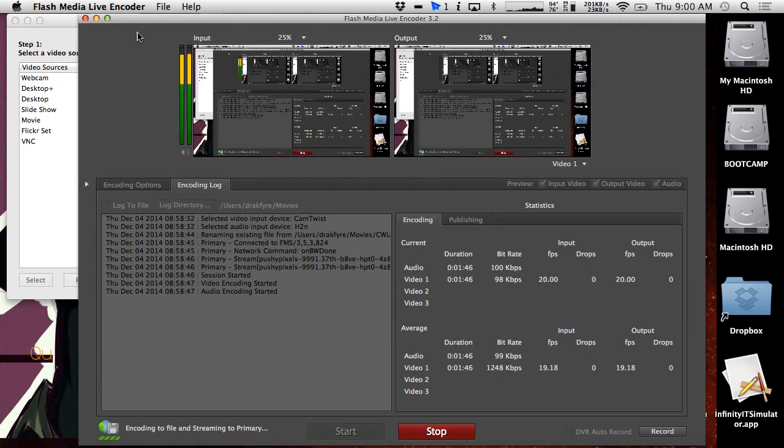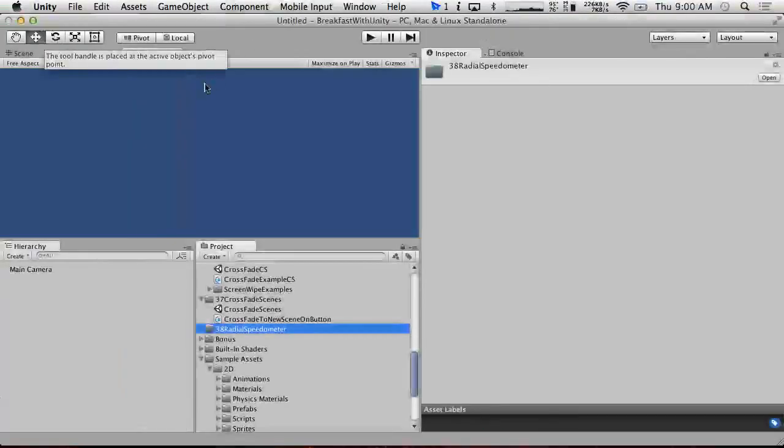So, we're creating a radial speedometer. This is something that you needed to use a shader and some trickiness to do in the past on Unity, but I just found out this morning that Unity's new UI system has a feature built in to make this super easy. So this is going to be awesome. So the feature that we have, I'm going to create it.